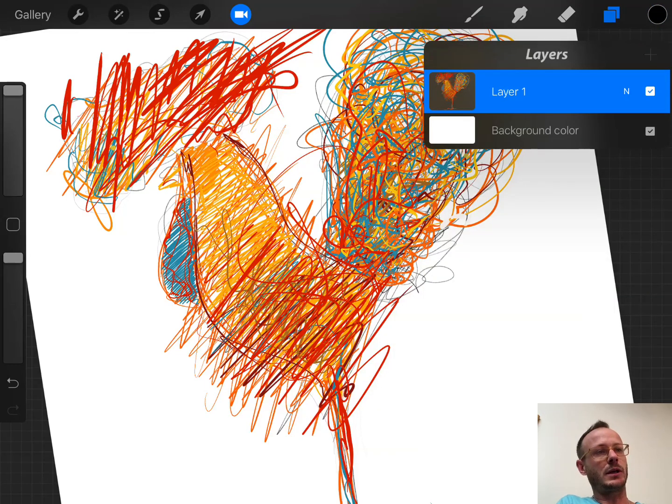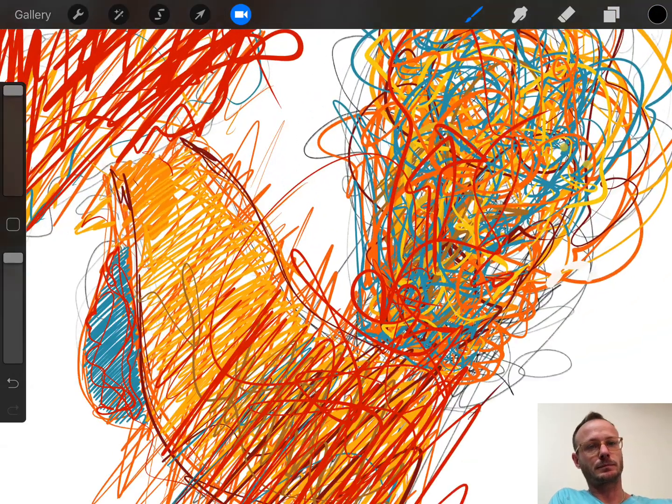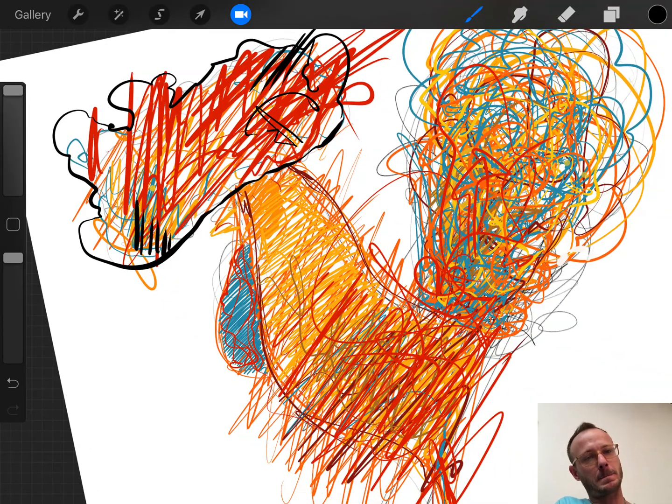So I generally add a second layer and do like a key drawing with black. A little more dynamic, and line weight and fluidity to give the drawing some structure, shape, movement, definition. Defines these characters, shape, the tone. I've been really doing these little tiny eyes. I like that.